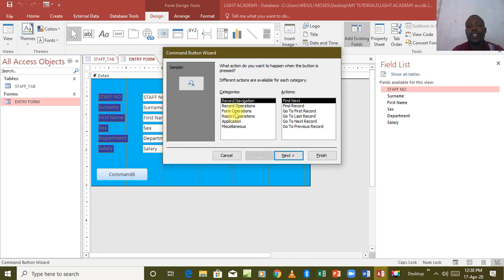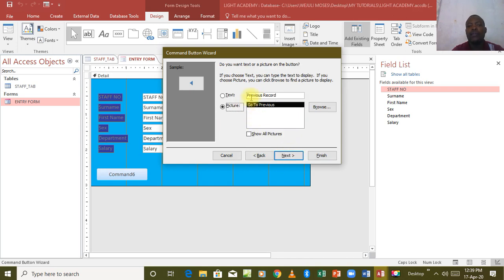For instance, let's start by looking at the record navigation category and then its actions. Supposing we wanted to make this button be a button to take us to the previous record, we come and select go to previous record, then we click next.